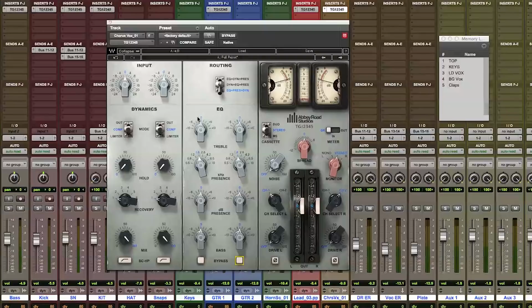To start off, the treble EQ when you are boosting is different than when you are attenuating. So let's start with the boost signal. When you boost, it is a bell curve, a wide bell curve boost that is centered at 5 kilohertz. When you're attenuating, however, it becomes a shelving EQ with its starting point at 10 kilohertz. And it is a very broad Q. So what happens is if I'm attenuating by approximately, let's just say I'm attenuating by 6 dB, at 2.5 K, that would be half that amount, or 3 dB. So you could see that it's a very broad kind of EQ, the way that it's set up.